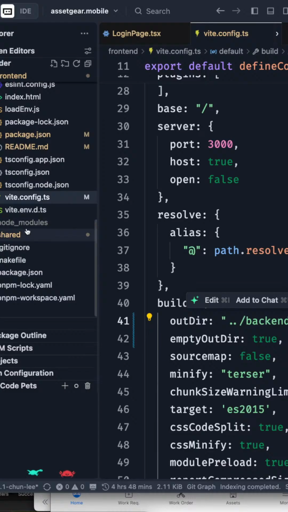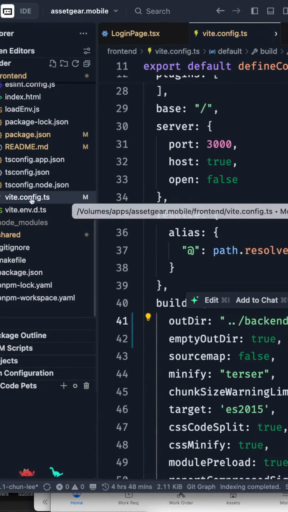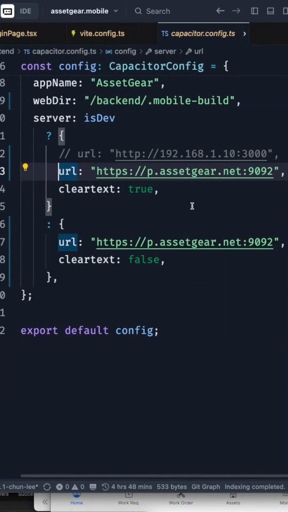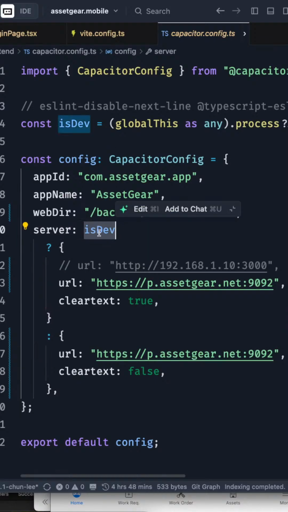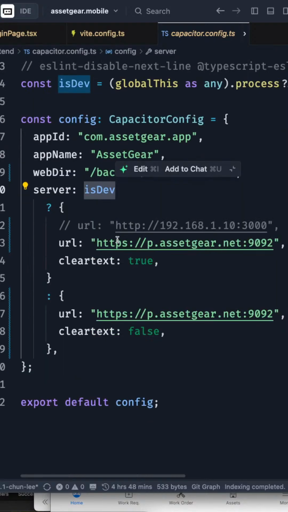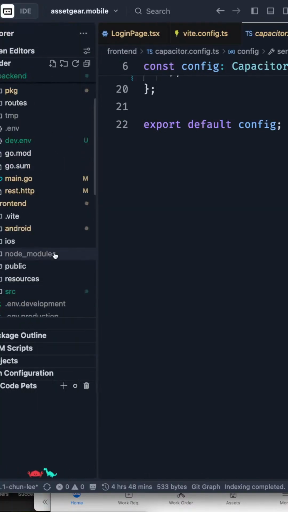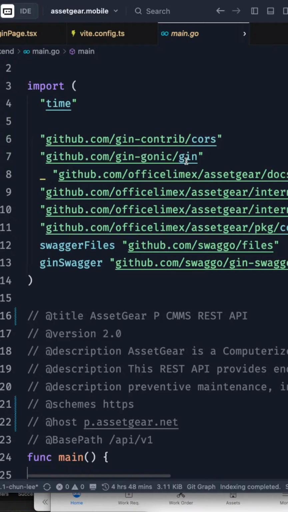Which other thing did I also struggle with? I struggled with local and dev. I struggled with this guy a lot. I had to give up on this struggle and set this. So it needs to be able to identify when we're in dev mode and when we're in production mode. That needs to be figured out very soon. But apart from that, everything looks good.